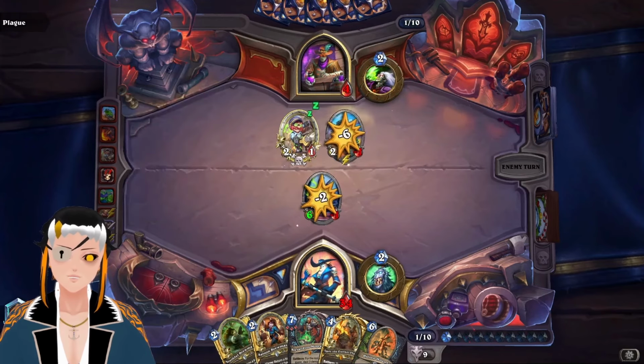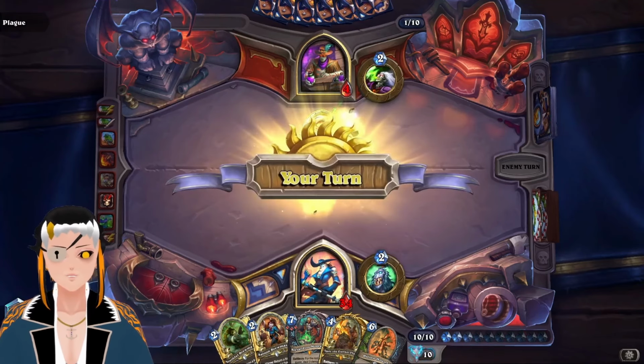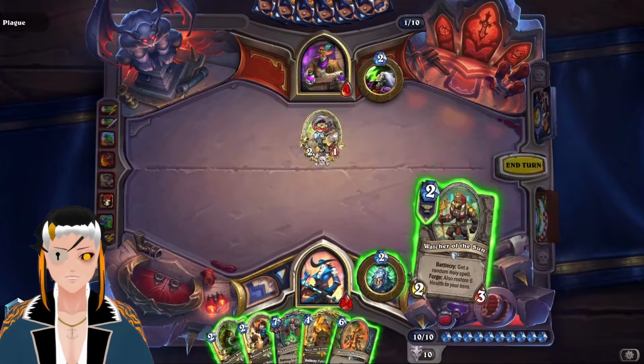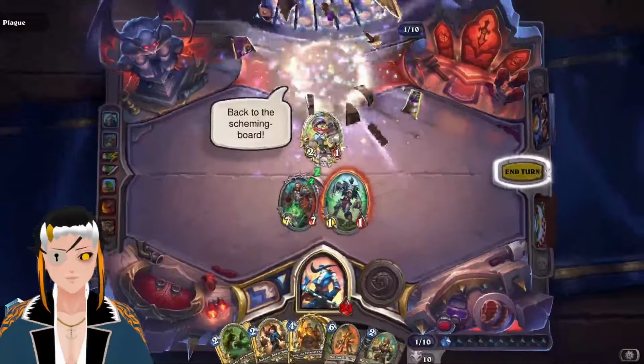Okay, Sludge on wheels. We have the perfect finisher in hand. Good old Morgaine into hero power. And this should be GG.